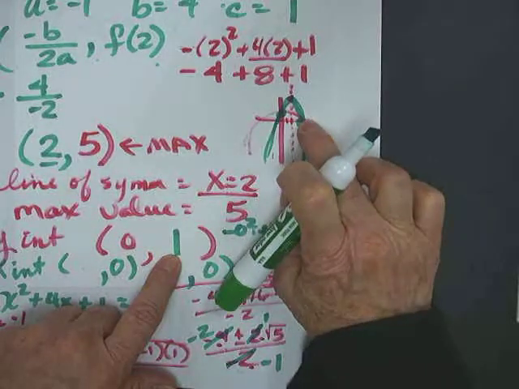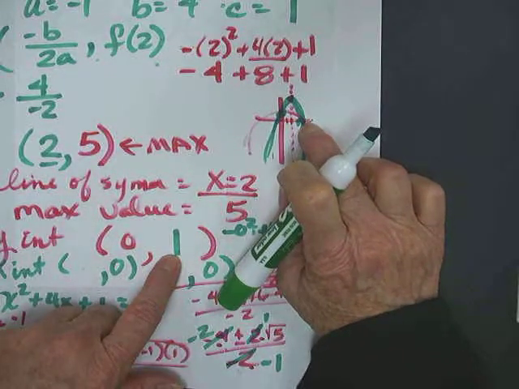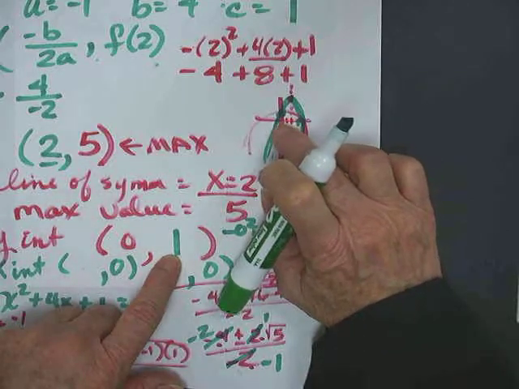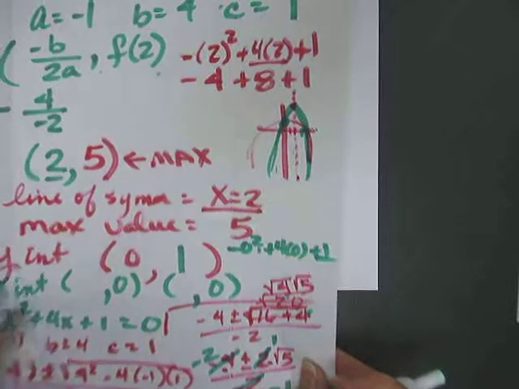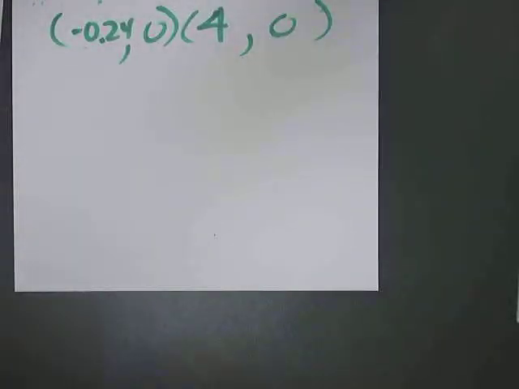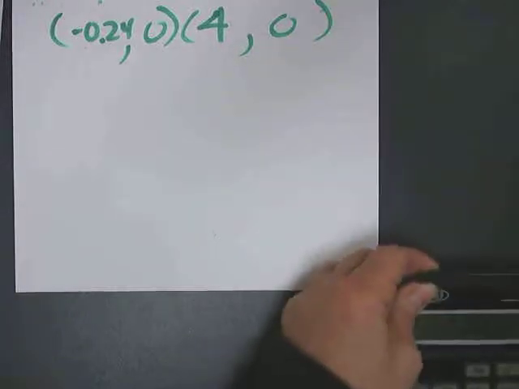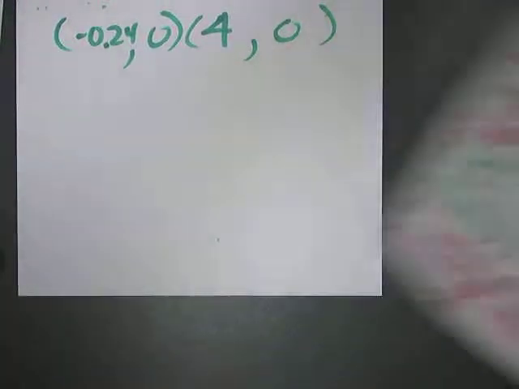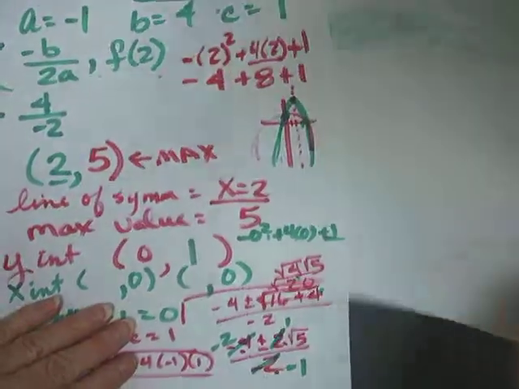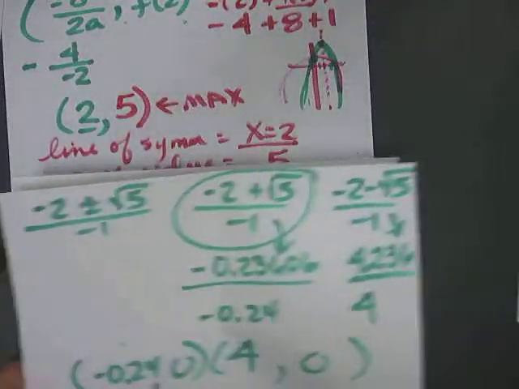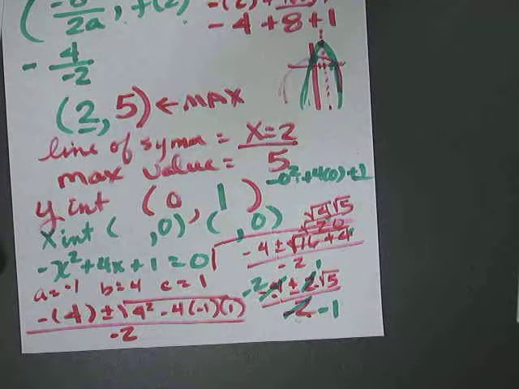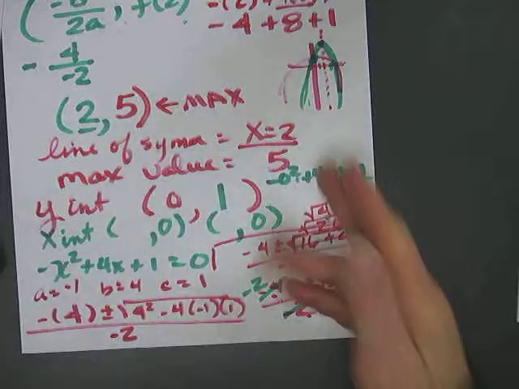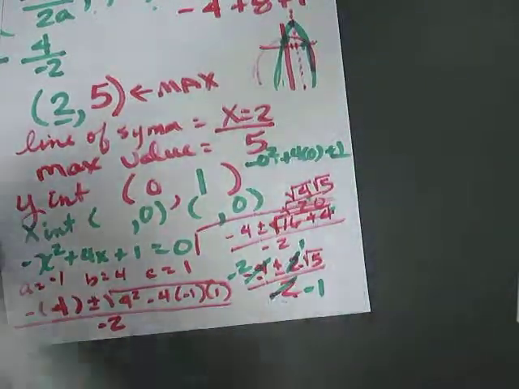1, 2, 3, 4, right there. So it's going to come like that. It's going to go up, that's the tip, and it's going to come back down. If you put that on the graphing calculator, it should max out at, what was the max? 5. Go through the y at 1, and should cross these points at almost about 4, barely past, and barely to the right side of 0. This is not exact. This is scratch paper. Definitely not an exact science.